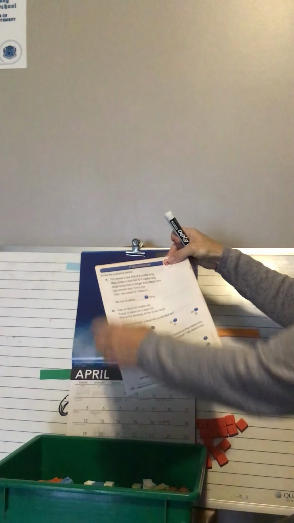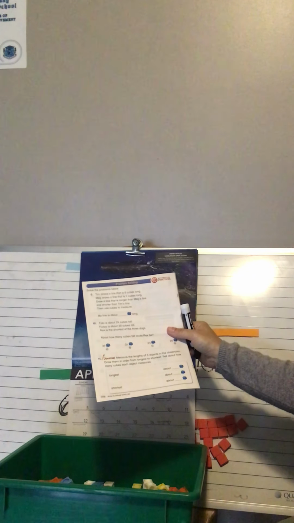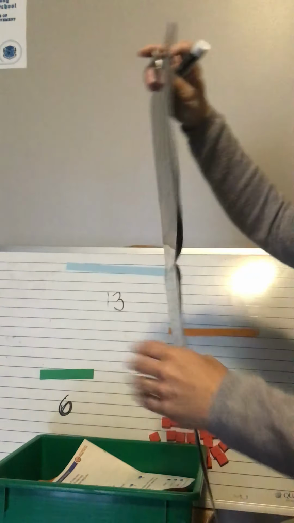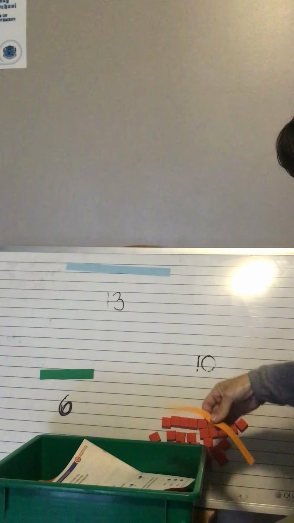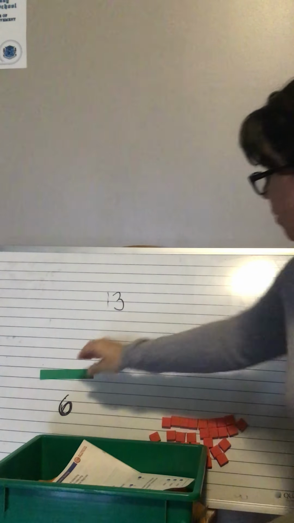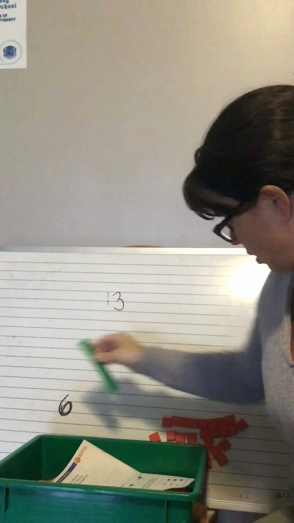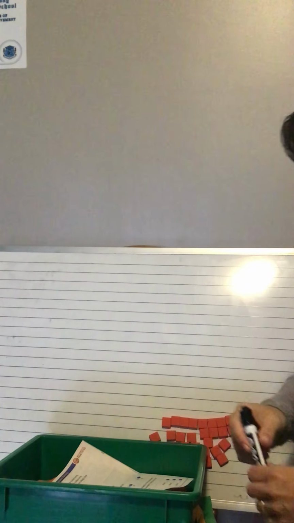And all the way up top, number 9 says, Tim draws a line that is 8 cubes long. Meg draws a line that is 4 cubes long. Draw a line that is longer than Meg's line and shorter than Tim's line. Then use cubes to measure. All right, so what I'm going to do is move my other things here. So let's get rid of these. And we're going to start off with our cubes and drawing a line. So the first one says Tim draws a line that is 8 cubes long.